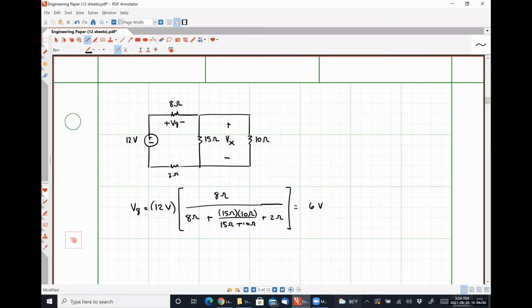If we were going to figure out what I've called Vx here, what change would we make to the equation? I'm not even going to bother figuring out the numerical value, but what change has to be made? You put that equivalent resistance bit up in the numerator, and that's it, right? Because that's what we're trying to find the voltage drop over, is that equivalent resistance.